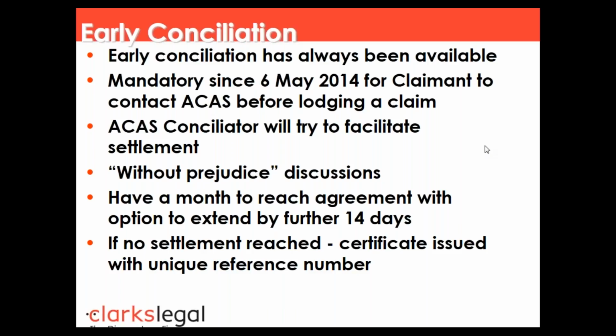However, since the 6th of May 2014, it's been compulsory for a claimant to contact ACAS before lodging a claim, and a failure to do so will result in any claim being struck out. Whilst there are some limited exceptions, this requirement applies to the majority of tribunal cases. When completing the early conciliation form, the claimant must state both his or her name and address, and also the employer's name and address. Any other prospective respondent's details must be provided in separate forms. All other information, for example, details regarding any potential claims, is of course optional to complete.